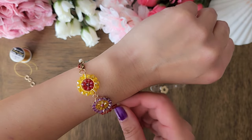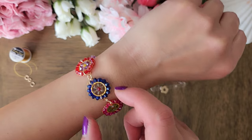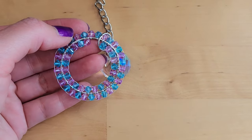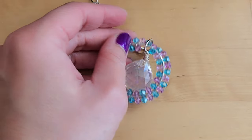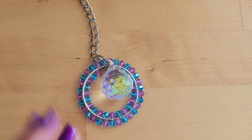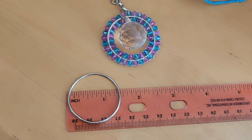Before we end this tutorial, I do want to show you what I had to do slightly different for the sun catcher. Alright, so I just left a small gap here instead of adding a bicone crystal because I didn't want the big crystal to rub against the small crystals. For your reference, the bicone crystals I use is 4mm and the circle is about 1.5 inches in diameter.